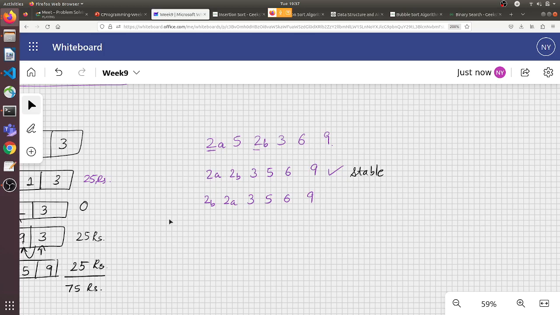Stable means that the position of the elements which are not distinct will remain the same. That is not going to change. So 2a came before 2b, so it is coming in the same order even in the sorted array. While in this sorted array, their positions have changed. So this one is not stable sorting, and the above one is stable sorting.